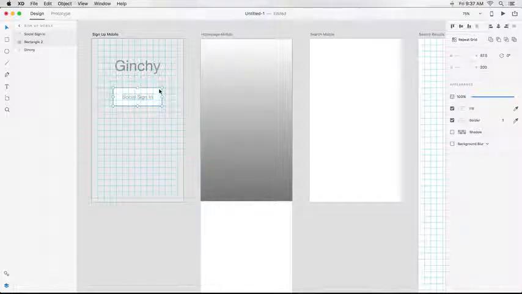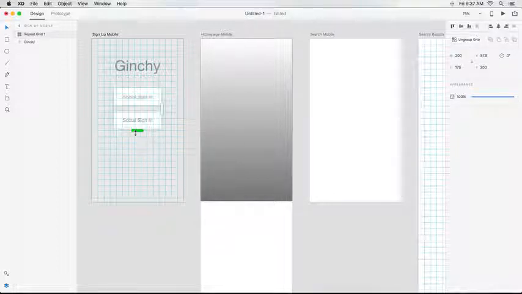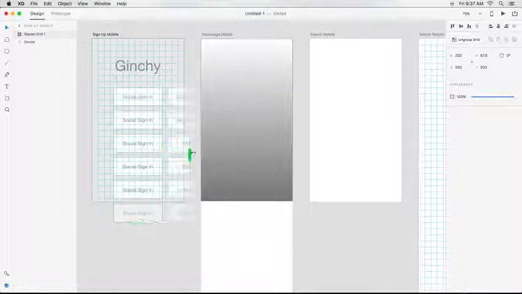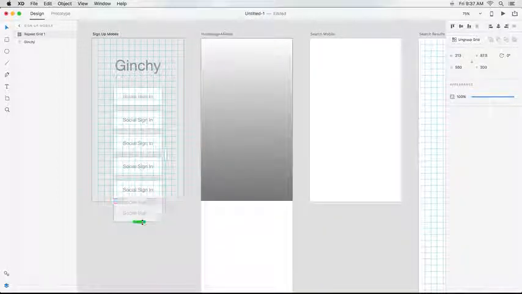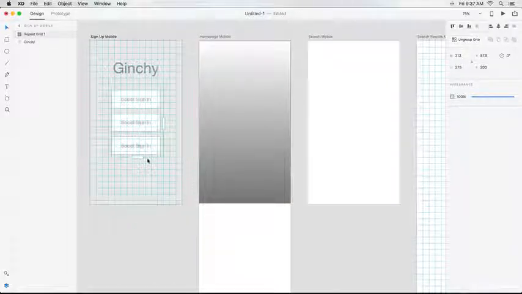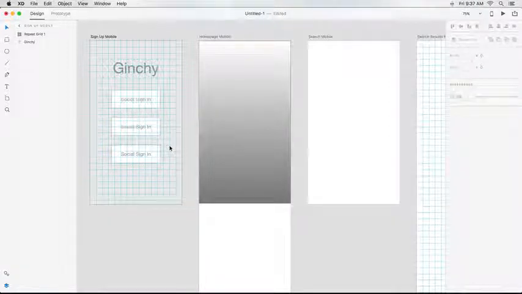Because I need 3 buttons in one column on this page, I click Repeat Grid. This allows me to simply click a gripper and pull it out until I have what I want. I can also go into the space between the buttons and click and drag to change the margins. I'll further discuss editing repeat grids in the next video.